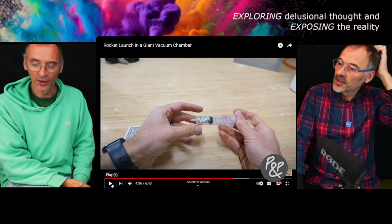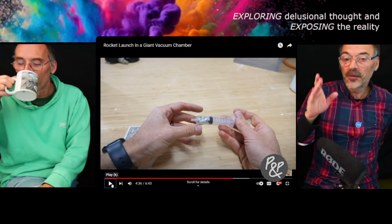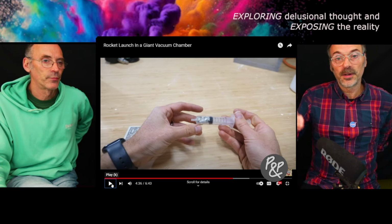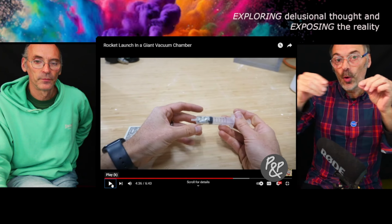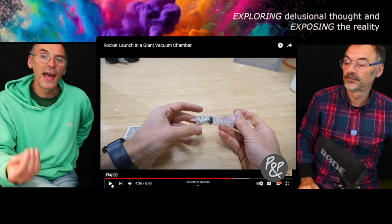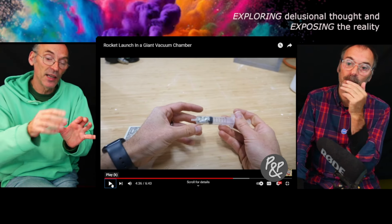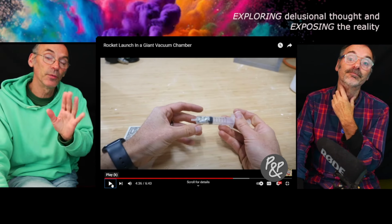And also another thing I'd like to point out here. At the very beginning, he did say that the flash paper contains lots of oxygen, so it can burn in a vacuum. So why has he not pushed the plunger all the way down in that syringe? Why is it he's not pushed all the air out of that syringe? Because not only is there the flash paper in that cavity of the syringe, but there is air inside that syringe. There's pressure. So you've got to bear these in mind.